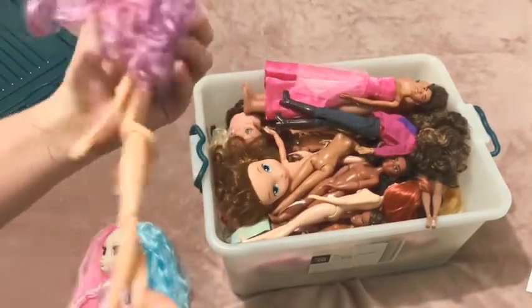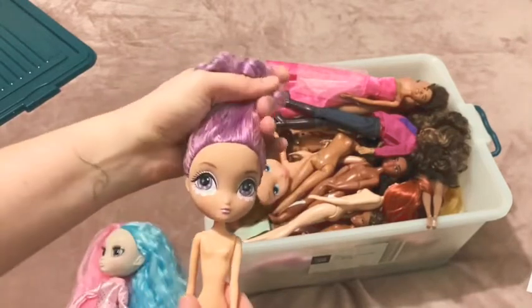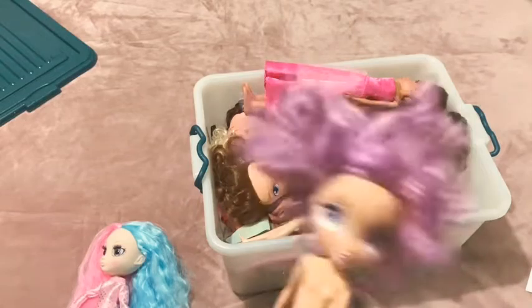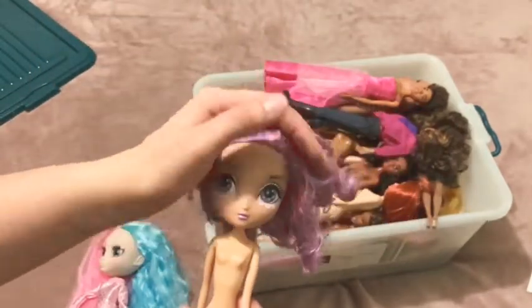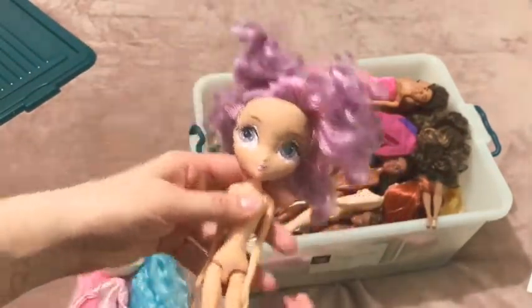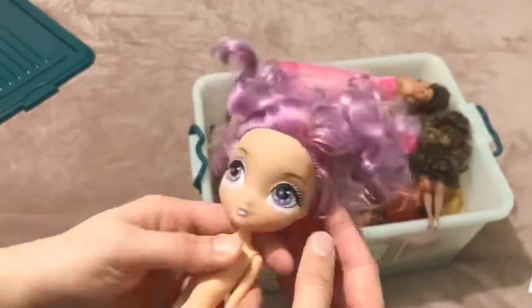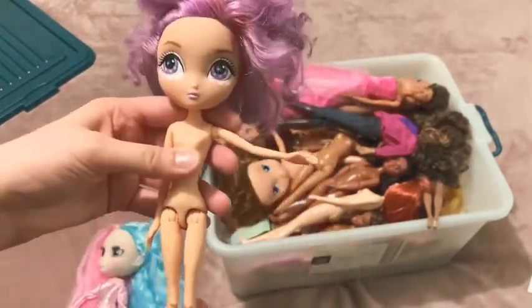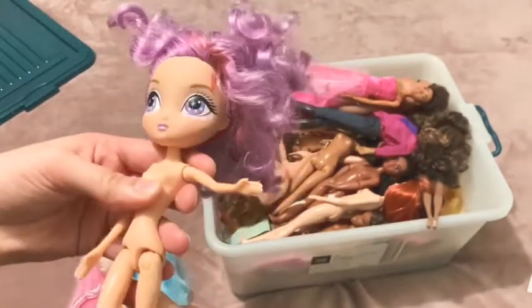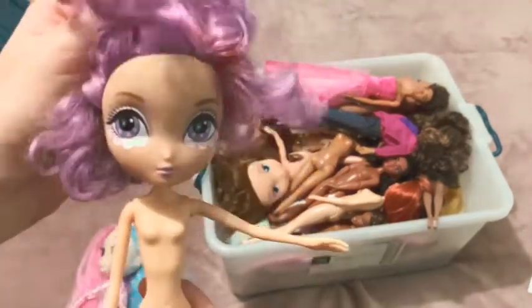This one I picked up the other day - I can't remember how much, probably only a couple of dollars from the op shop. She is a La-Di-Da girl. Her hair is so soft and curly - definitely a restoration project, although I will need to get a new outfit. Look at her eyes, how shimmery and pretty they are. I love the articulation on these dolls. It's a shame their arms aren't articulated but their legs are gorgeous, and her hair is just lovely.